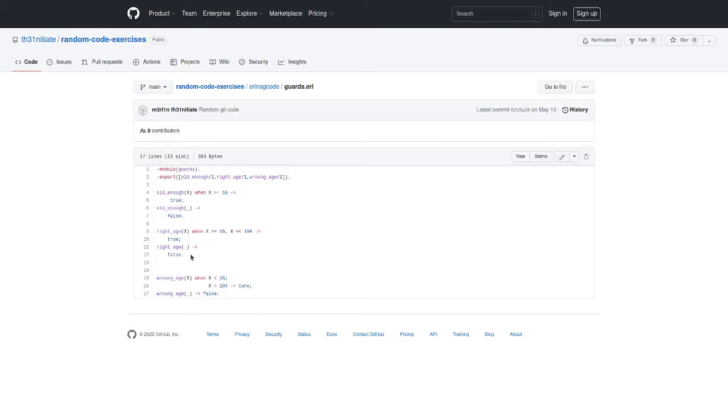Or you can do things such as an inverted check, where it checks if it's less than 16 or greater than this value, then that's true, it's the wrong age, or else it's the false age. So you can check right age and false age, and choosing which one is better for you in that particular instance is dependent on your actual environment and the application that you're writing. But basically that's how to do that.